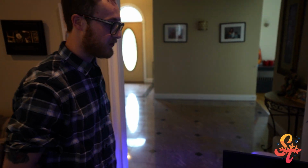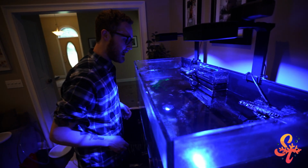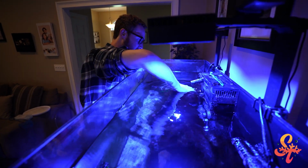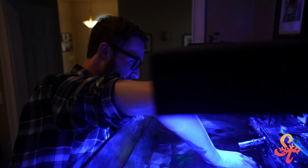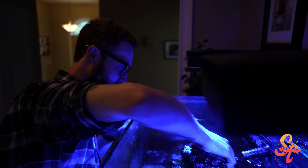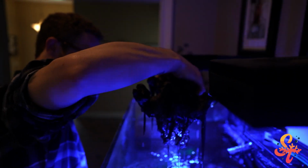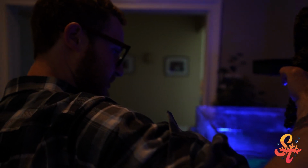So I'm going to use that bucket for the coral. I'm going to start by taking out some of these rocks and trying to find any coral that's still alive. That piece is dead. Yeah, all the coral on these rocks are dead.